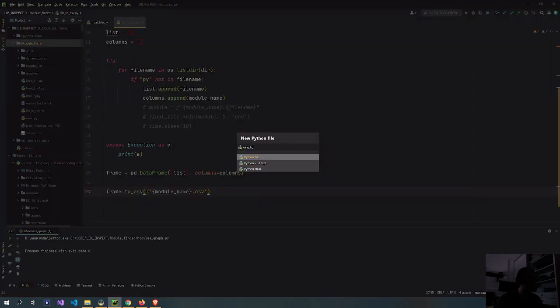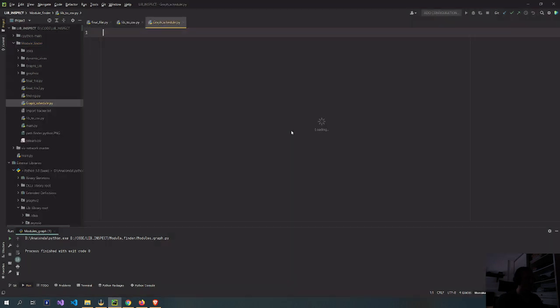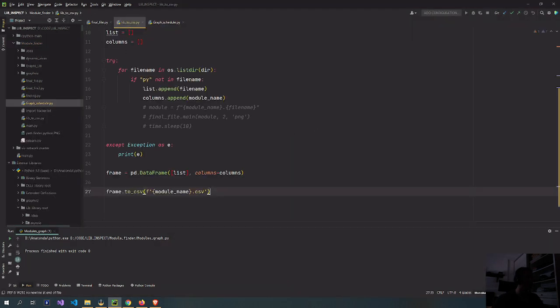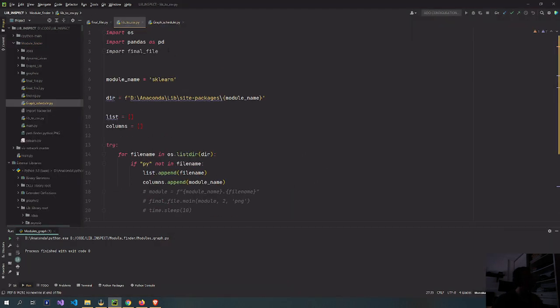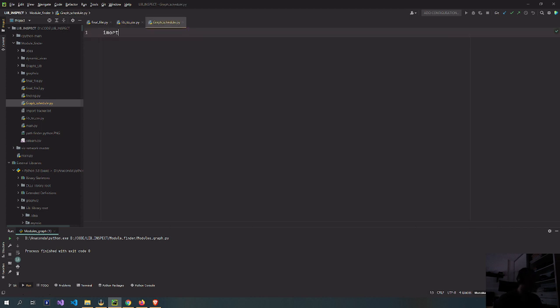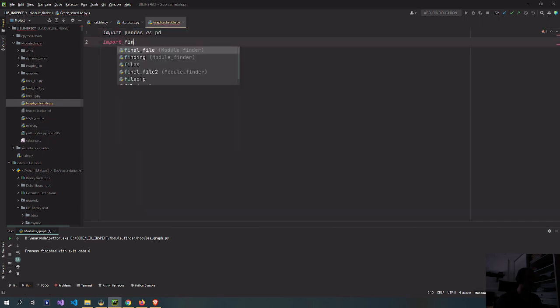Graph schedule. And import pandas as pd. Import final file.